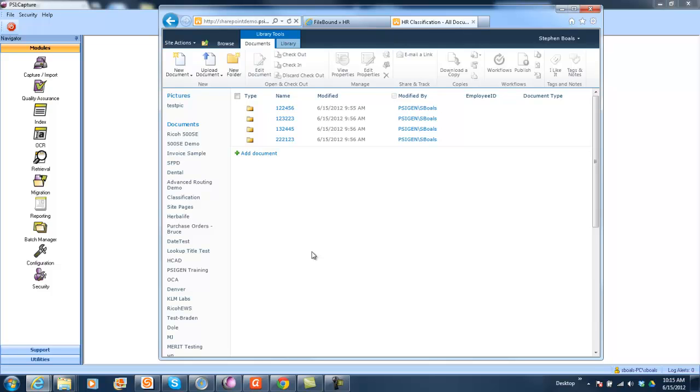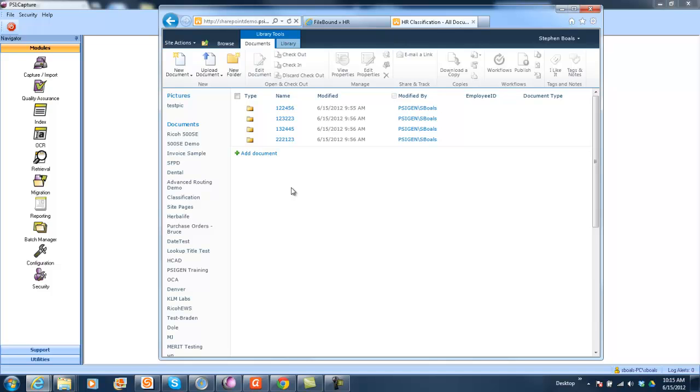Okay, so in this particular example, I'm going to show you the results within SharePoint. One of the nice things about SciCapture is that as I collect and gather that data and classify the documents, when I'm done, I can migrate them into a SharePoint repository. So in this example, I had it automatically route to an HR documents library, and then within that library, I auto-built a folder structure based on the employee ID.